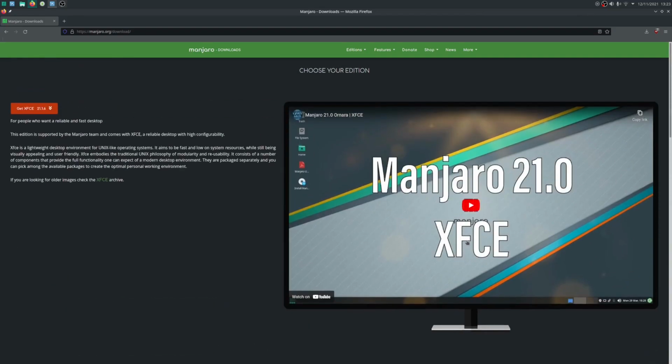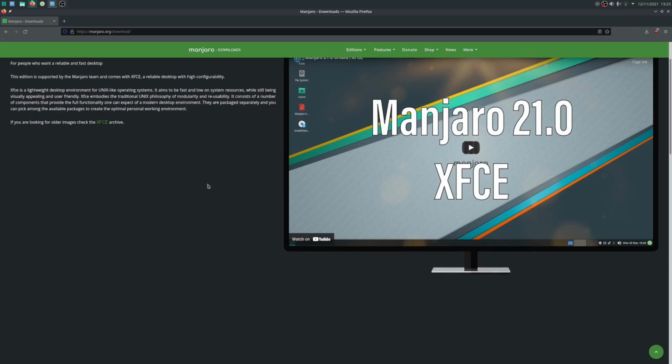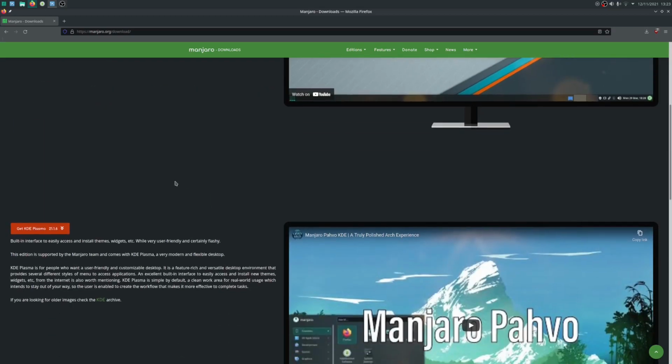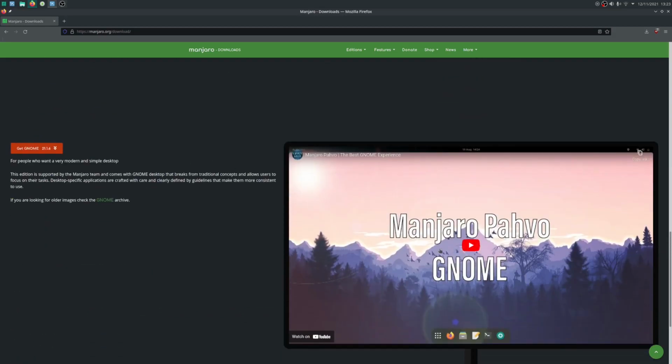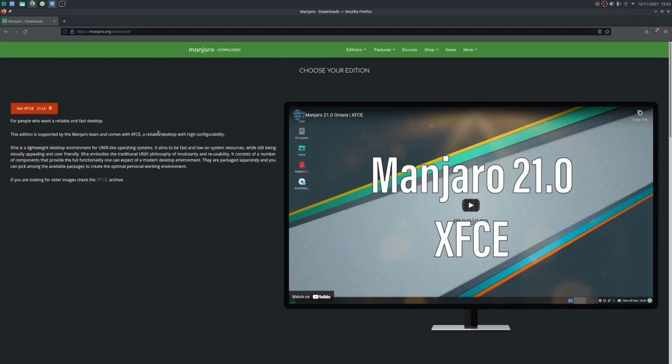For example, the XFCE desktop environment is quite a lightweight desktop environment. It works on many different systems, no matter how old they are to a certain point. Whereas KDE Plasma is a bit more intensive. I'm not sure if you can see, but that's the one I'm using on my host system, KDE Plasma Manjaro. And then you have GNOME, of course, which is a bit more of a macOS-esque type of desktop environment. I'm not too sure on the usage that GNOME does. I've never properly used GNOME other than with Ubuntu.